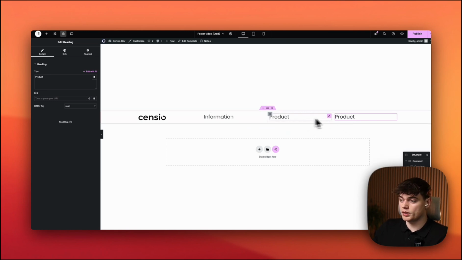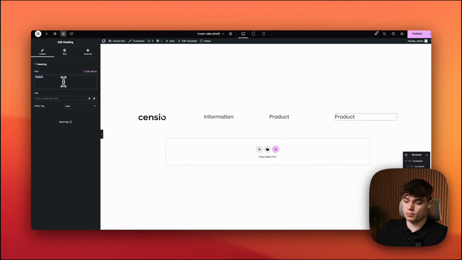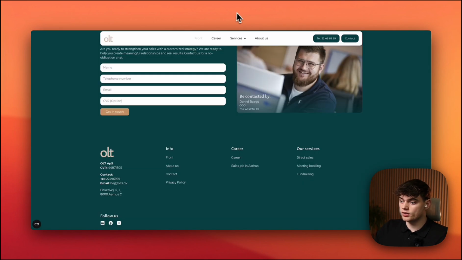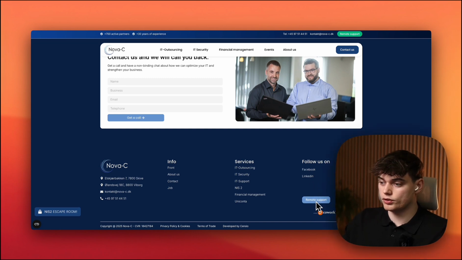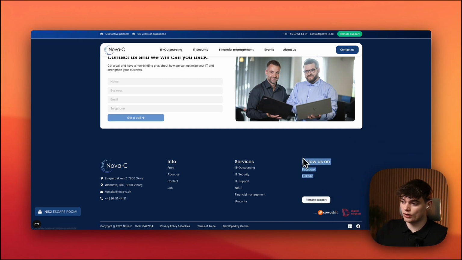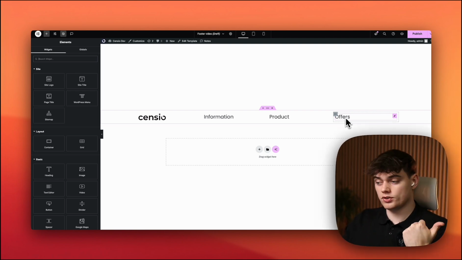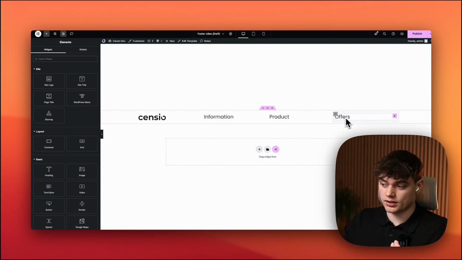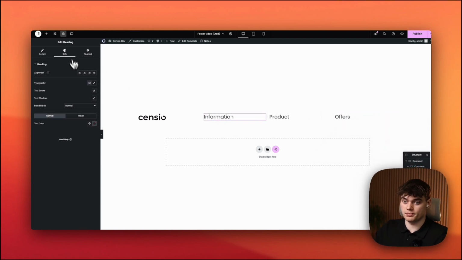But a lot of people usually have two kinds of products because they have a bunch of stuff. And here, this one could be offers. So if you look at one of our clients, you take this one, for example, follow us, then we have some kind of offers like remote support here, but we can add offers here. To get more clients, we like to use a lot of offers. So basically that could be get a free consultation, get a free performance analysis, get a free SEO analysis, get a free whatever it could be. So you give information as authority.